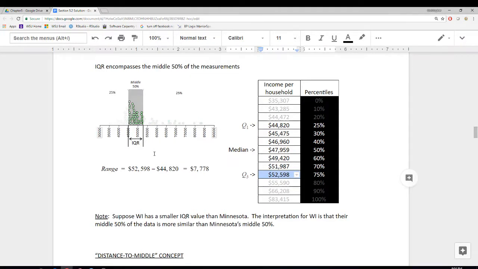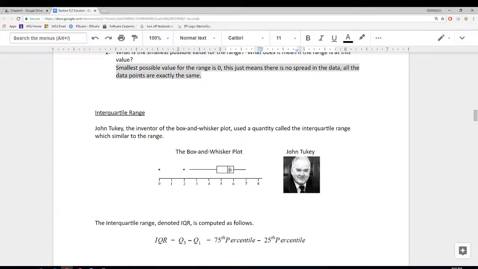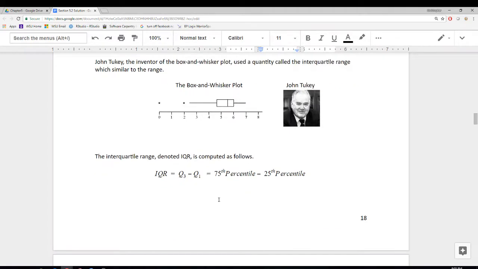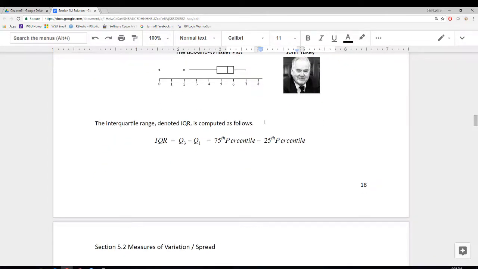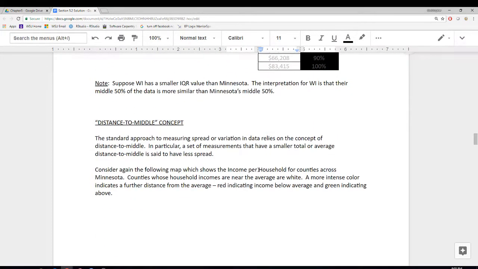And that is giving me an indication of how close together the middle part of the data is. Not the entire data set, but just this middle portion of the data. So how is the data condensed here in the middle? The interquartile range will allow me to measure that. So that's a neat idea. However, other than its use for the construction of the box and whisker plots, we don't use the interquartile range very often as a measure of spread. It's definitely used when we create the box plots, but it's not used as an independent measure of spread very often. So what do we use then? Well, we use this idea of distance to the middle.